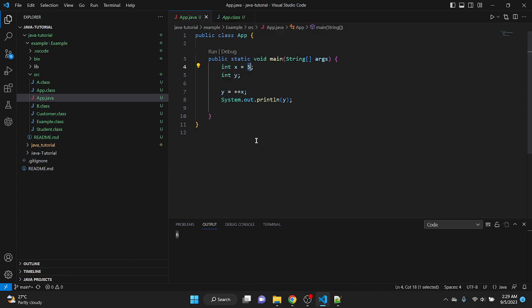But in the post increment, before increment value of x, it has been assigned to y. That's why you could see result as 5.